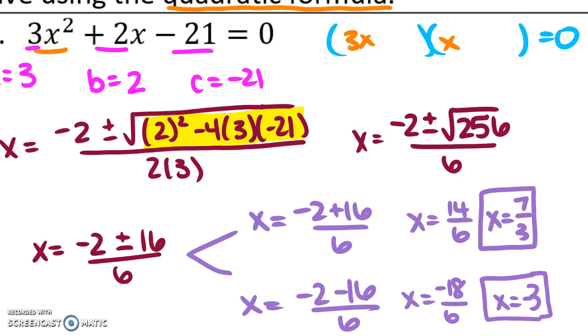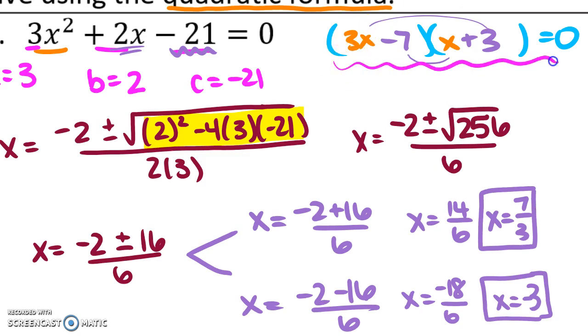The other two blanks have to multiply to be negative 21. So one's positive, one's negative. And you would guess and check to figure out that it's negative 7 and positive 3. Right? To double check, you have positive 9 minus 7 adds to be your positive 2. So you could have factored this and gotten your same answers, or use the quadratic formula. Either way, but just note that this way will not always work.